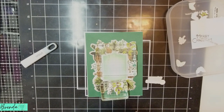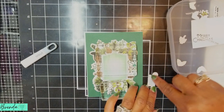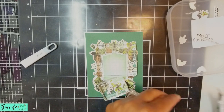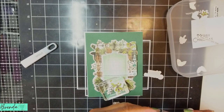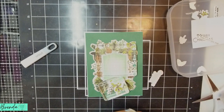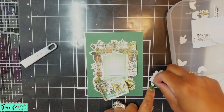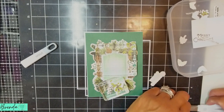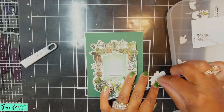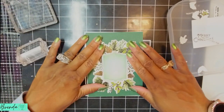Just get a little piece, stick it on the Christmas part right there. So I need a little bit more. Oh, I keep forgetting to cut off my notifications. Stick a little there because I don't want it to sag, you know? And then we will be able to finish off this card. Okay, yep. Beautiful.